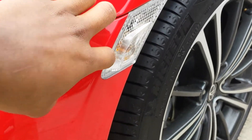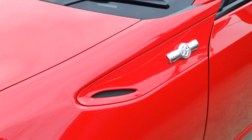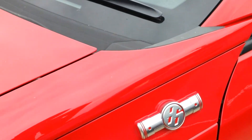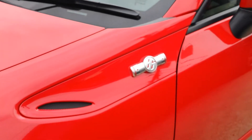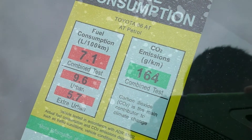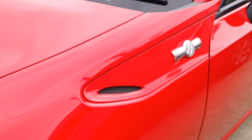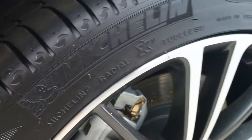This is a boxer engine because it was developed with Subaru, so the pistons go horizontally, which gives a lower center of gravity and better handling, which is really interesting. This car has a fuel consumption of 7.1 liters per hundred kilometers, so that's pretty decent — not bad for what it is.